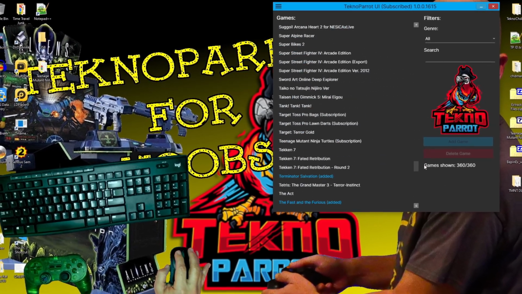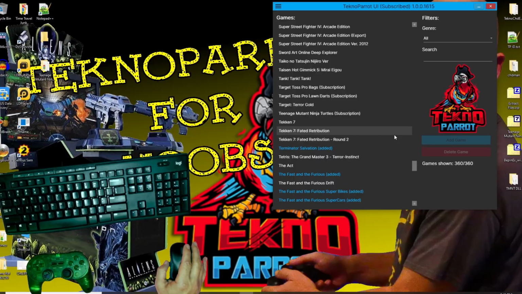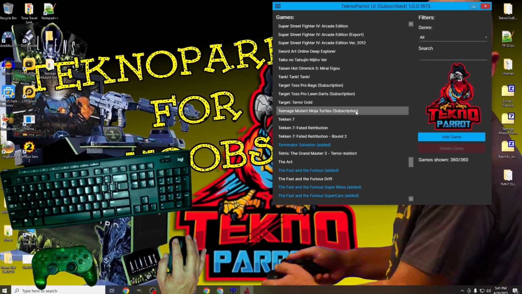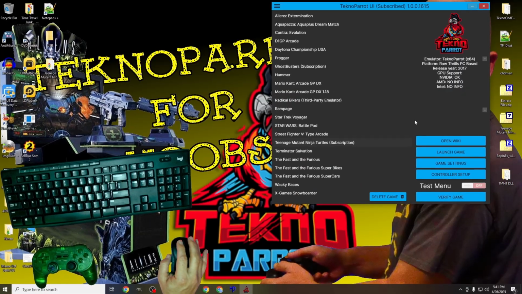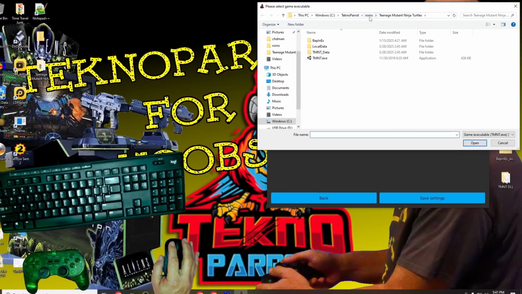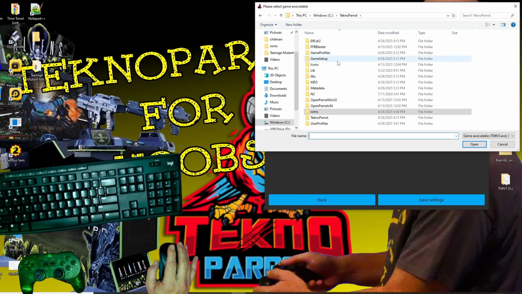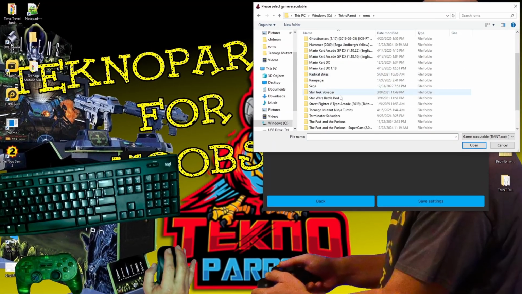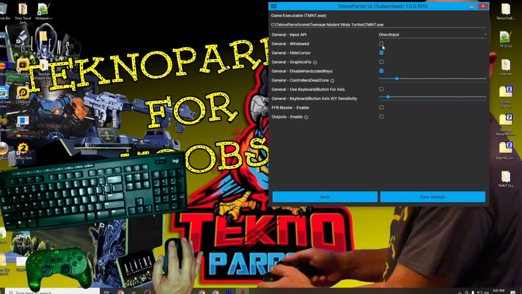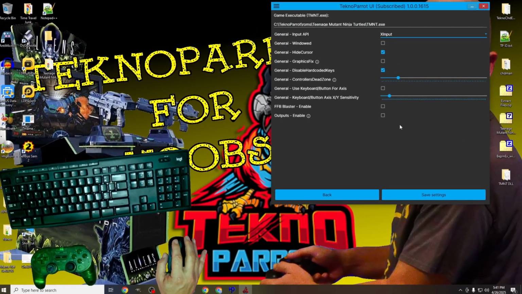We'll need to scroll down to the TMNT arcade and highlight that option. Then we'll need to click on the Add Game option on the right side of the menu. Doing so will kick us back into the TMNT arcade menu, and from there, we'll need to select Game Settings and set the game's executable.